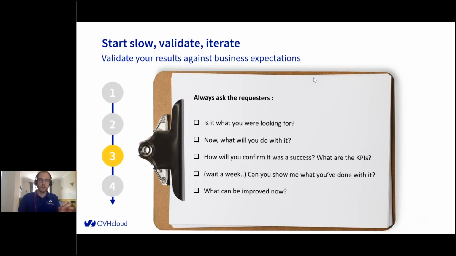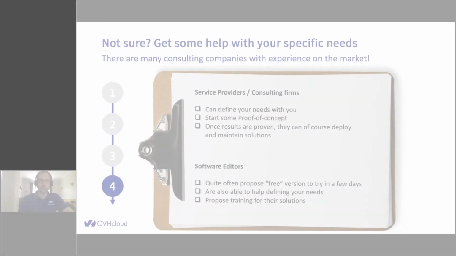And you wait a bit, and you ask them what they have done with that. If they have done nothing, in fact, they are not interested and they will not help you anymore. So you need to work closely with them, and step by step, you need to be sure they are using what you are doing and it's relevant for them.